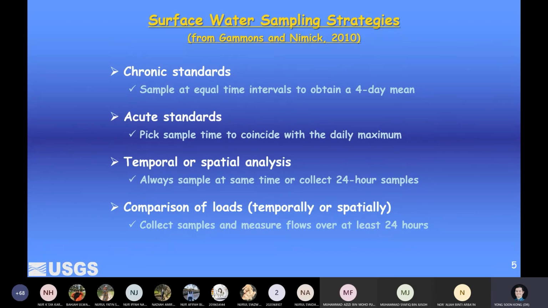However, in Malaysia, I don't think so. I don't think we ever have this one, unless there is an acute standard here. Because it changed so fast, so you have to monitor every hour or maybe every 2 hours. Again, if you refer to the events in Pasir Gudang, they also don't monitor every hour. They also monitor daily because why? Once you take the sample and want to analyze, it takes days to come up with the result.